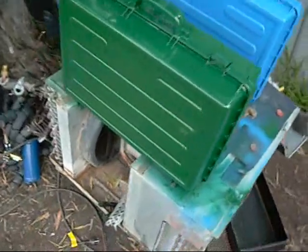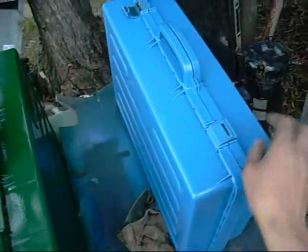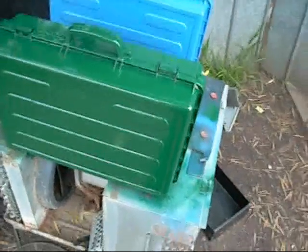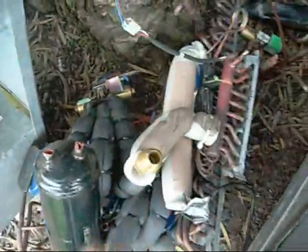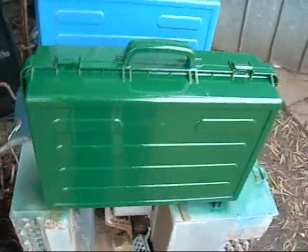We've got green for refrigerant — our R22 cylinders and things are normally colour coded green — and blue for water and compressed air. No mixing these ones up. This one will have air stuff like BSP and NPT fittings, ball valves, that sort of thing. This one will have flare fittings and valves and other things for refrigerant systems. I'm not a fridge tech myself, but I do a little bit of hobby stuff and they're just handy to have around. Salvage and store, basically. Eventually I'll get a refrigerant ticket anyway, and I will need flare fittings and things — new stuff obviously — but for now, more stuff to play with. Hobby stuff.